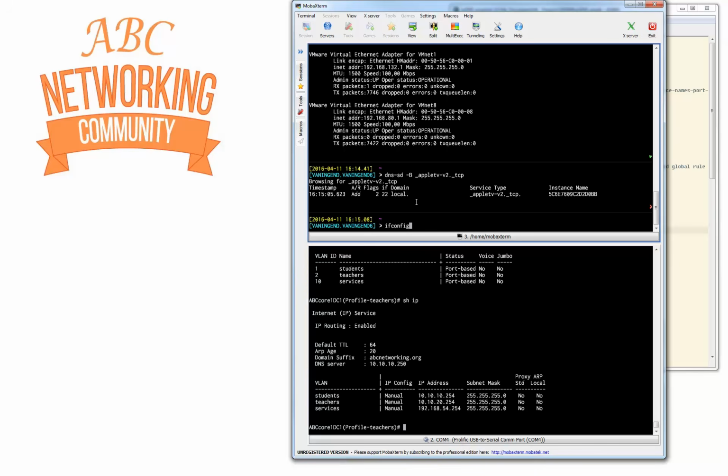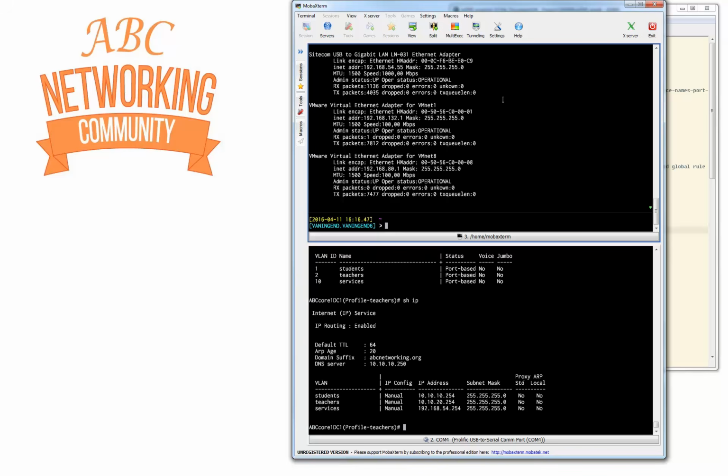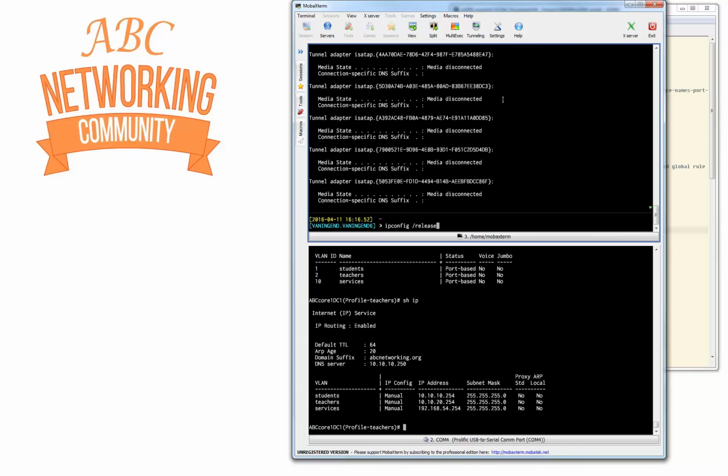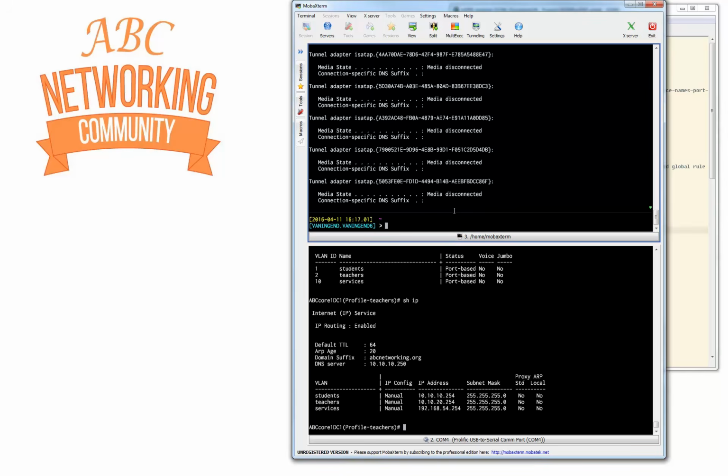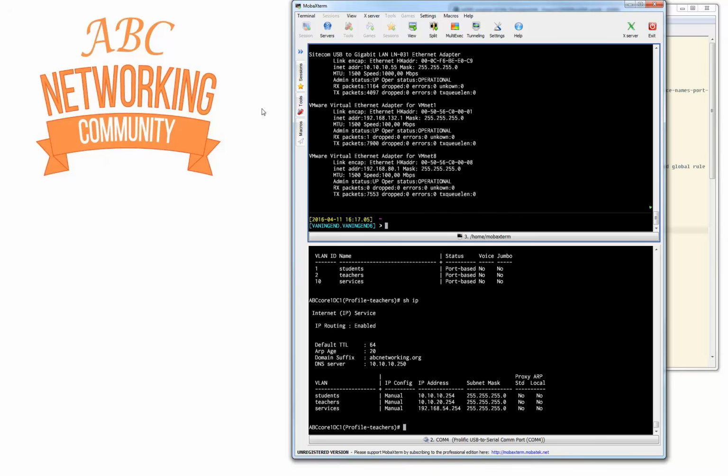I'm still okay. Let me see. I need to release my IP address. Let me renew my IP in order to speed it up. Okay, there we go. Let me show you. Okay, I'm now in the 1010 VLAN, and the 1010 VLAN is the students, but I want to be in the teachers, so I need to move up a bit.